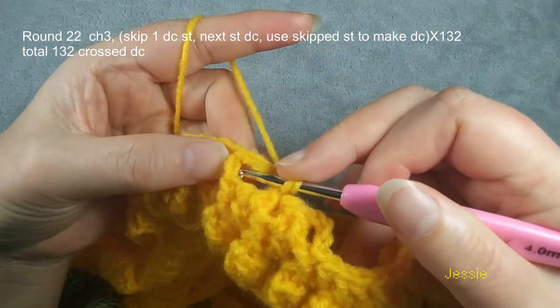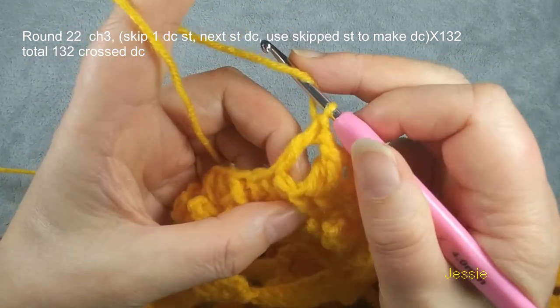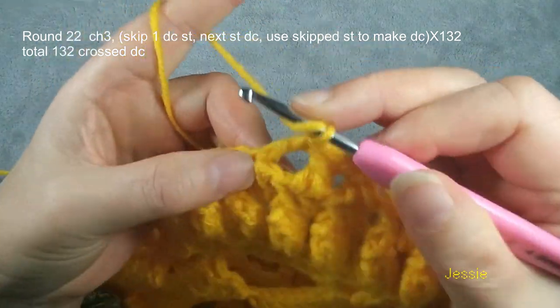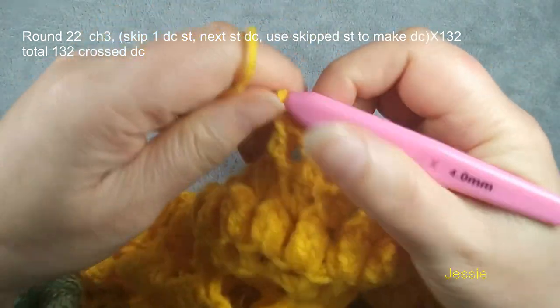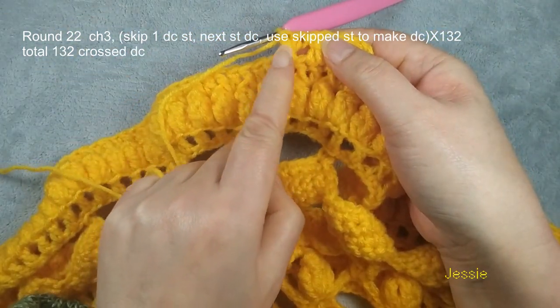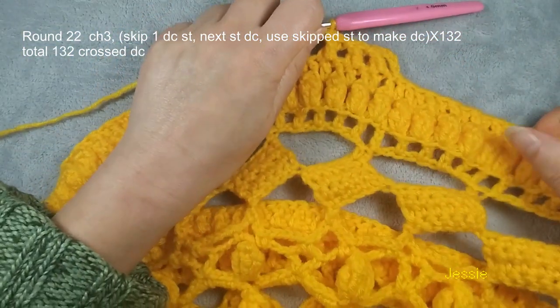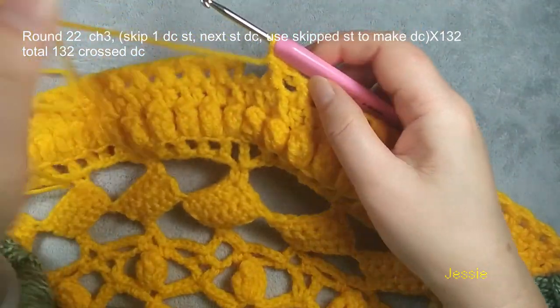Then we use this double crochet stitch. We skip this stitch, we skip, make 1 double crochet. We should have this cross the double crochet. This one we should have 132. Finish this round. Now we're at the end of round 22.